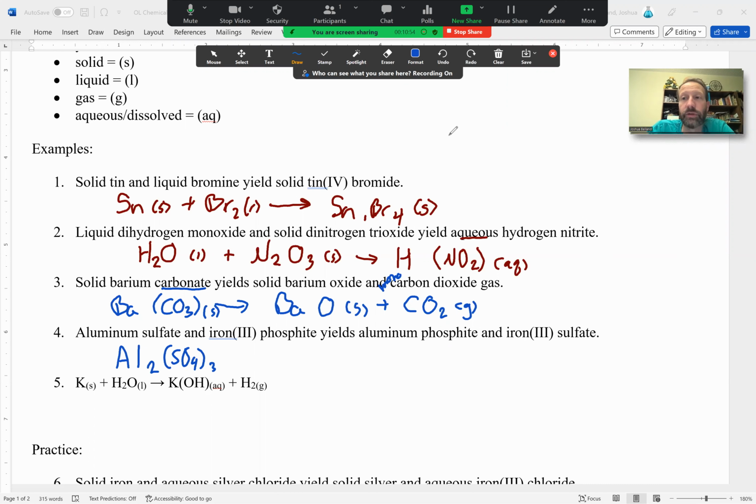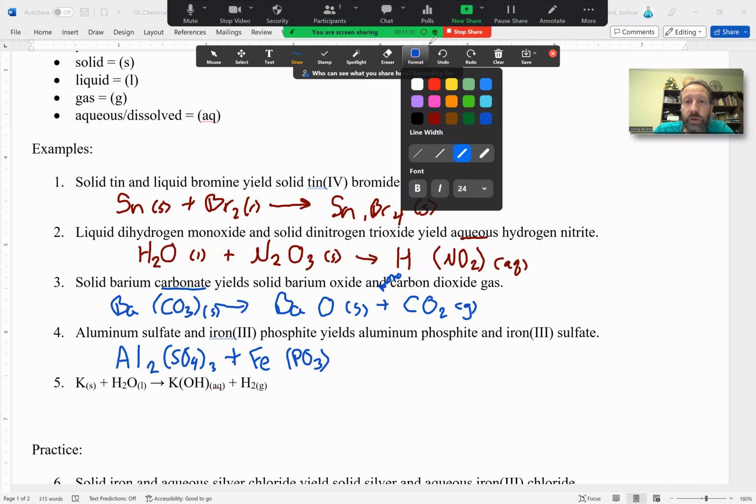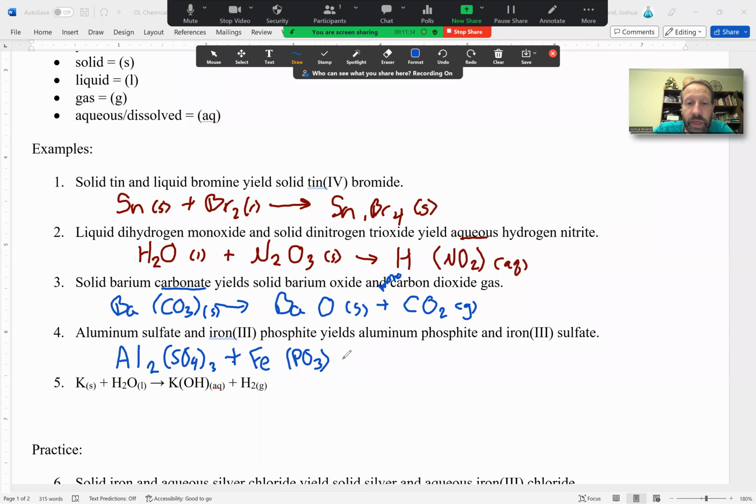Okay, we've got iron 3 phosphite. So iron is Fe. Now that's a metal. And so metals need the charges. That 3 is then the charge. It's not the amount of irons, it's the charge, because I've got to have a charge to crisscross and reduce. Okay. And then phosphite is a PO3, and it's also a -3. So really handy when it's 3 and 3, those reduce to ones, and I don't write ones. So I'm done. All right. So here we go. Yields. Aluminum phosphite.